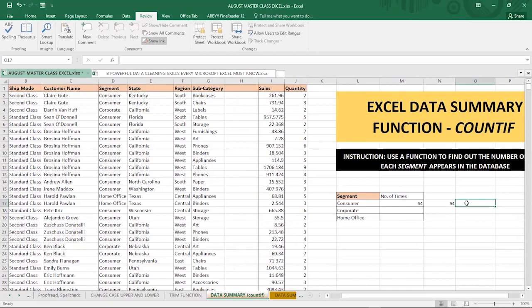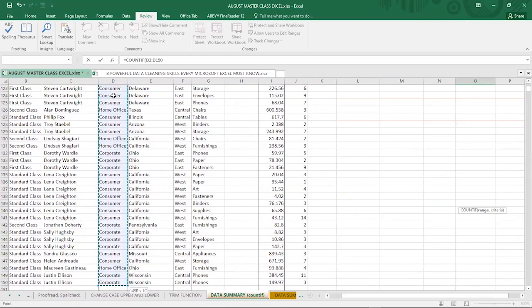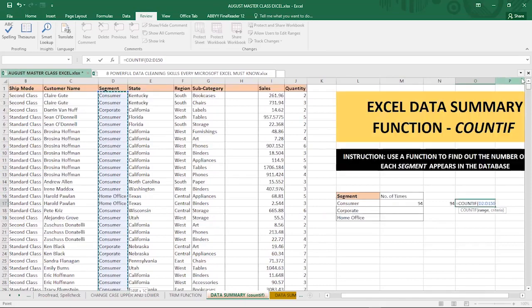Remember, we are still in the first one and we are trying to summarize this set of data, and it's one of the powerful Excel skills that I can have. So equal to Countif. The range still remains this: Control-Shift, your down arrow key. You don't press it at once. You press Control, hold it down, then Shift, hold it down, then press your down arrow key, and you get what you are looking for. So you now hit comma.